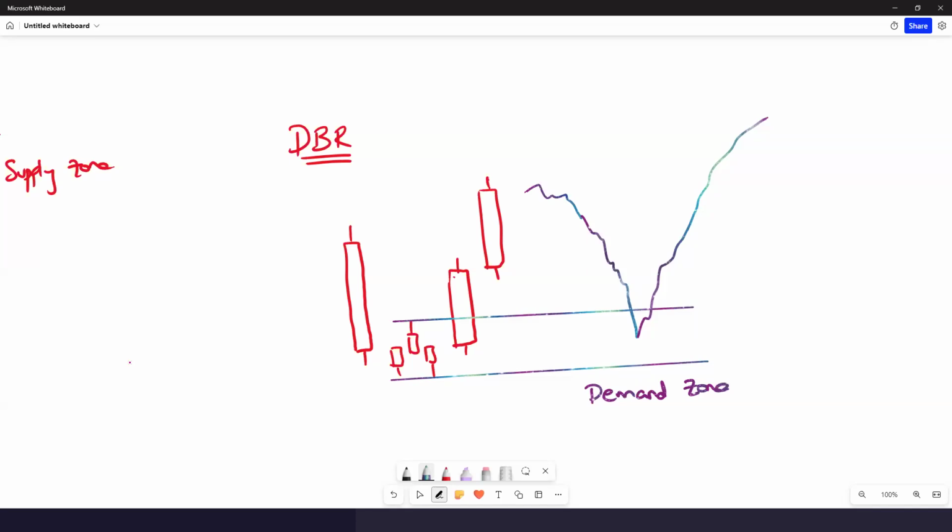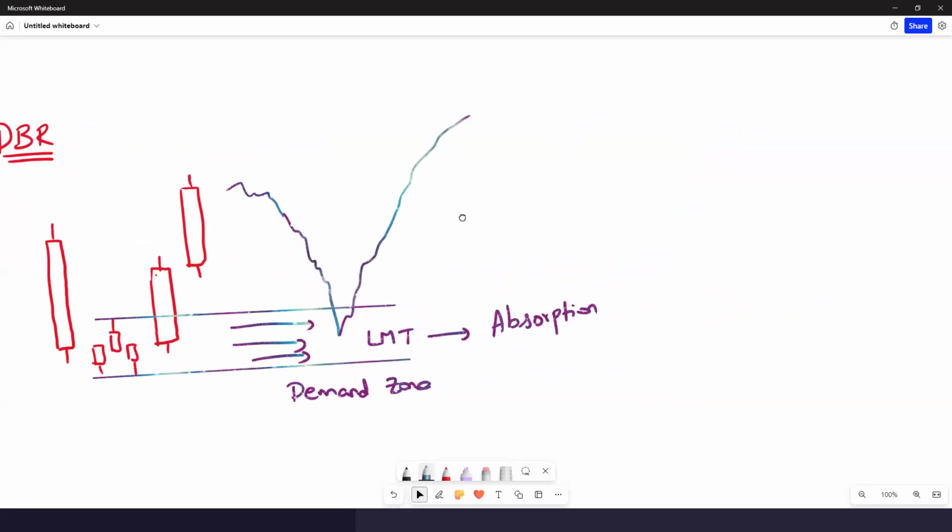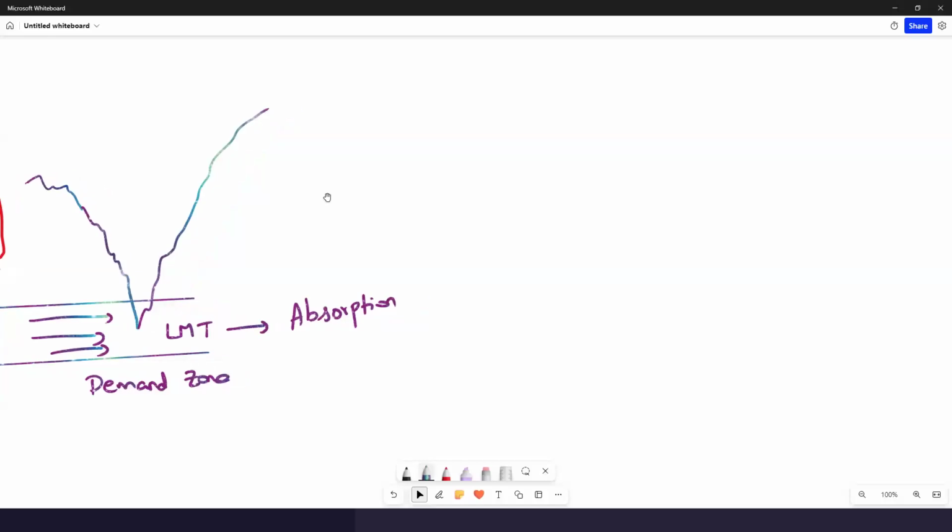But these are the very basics to get into price action, to explore price action much further. Right. So the anticipated thing here is that institutions will be placing their pending limit orders over here. And generally, we have to understand that absorption is likely to happen around this zone. This is more of a demand zone. Another form of demand zone can happen in the form of a rally base rally, right? Usually, this is a very common phenomenon, particularly when institutions are driving price action in search of liquidity. The rally base rally does happen.